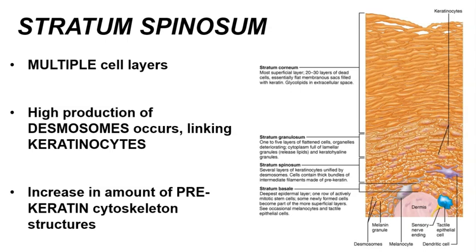The keratinocytes in this layer begin producing a high number of desmosomes, which will join the keratinocytes together as a single sheet. This will help them stay together even after the cells have died. We also see an increase in the number of tight junctions between the keratinocytes, which will seal the space between the cells, and among other things will help reduce water loss through the surface of the skin. Internally, the keratinocytes are accumulating a large amount of keratin precursors in their cytoskeleton.